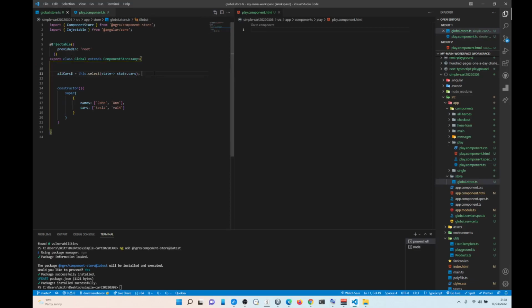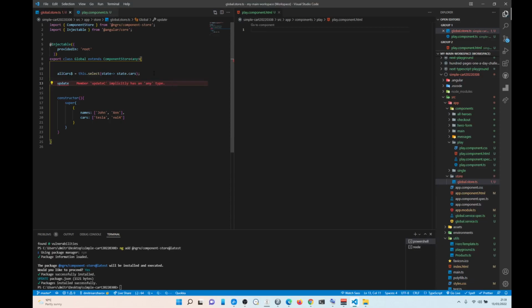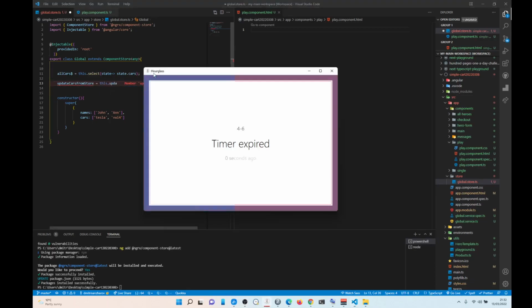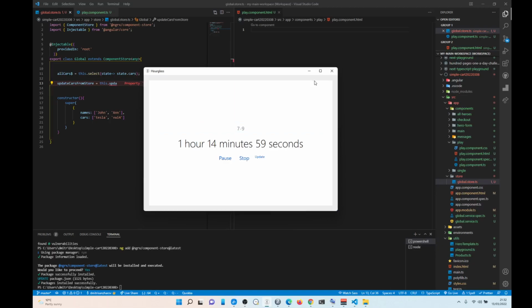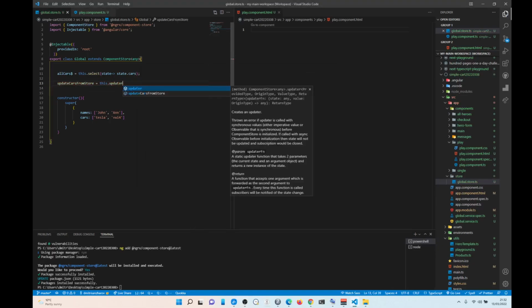So let's say update cars from store. All right, we're going to do it this way. This dot updater. Oh, whoops, my apologies. I'm using a Pomodoro timer again, so I always have this thing popping up. Updater, all right.